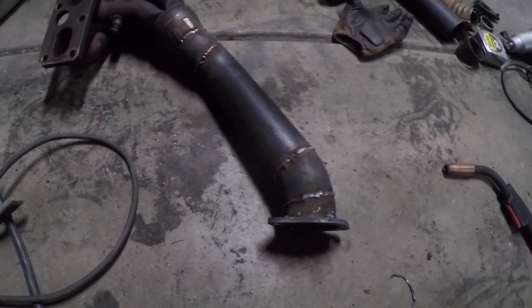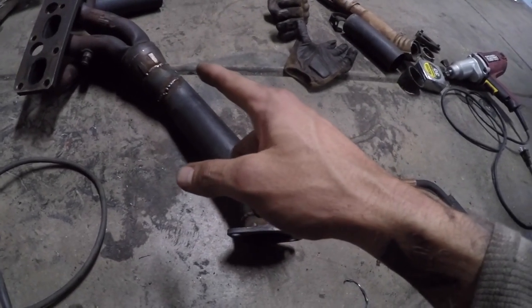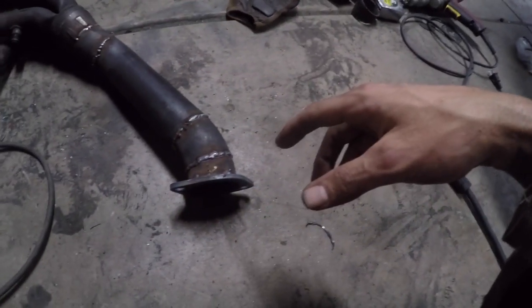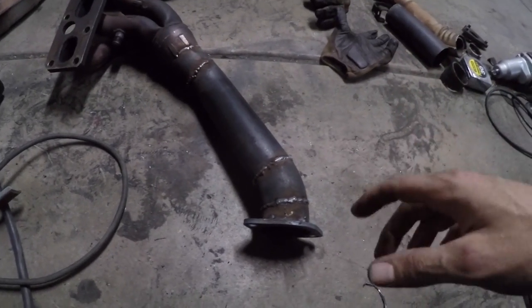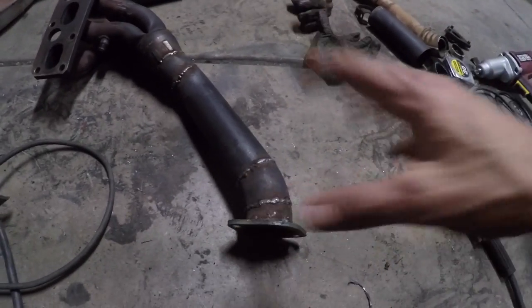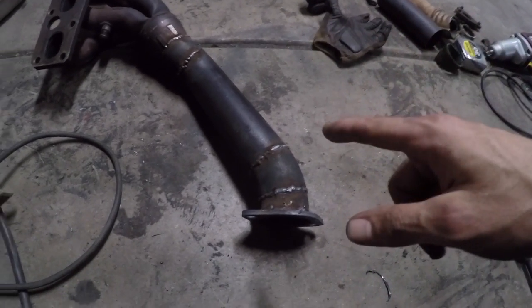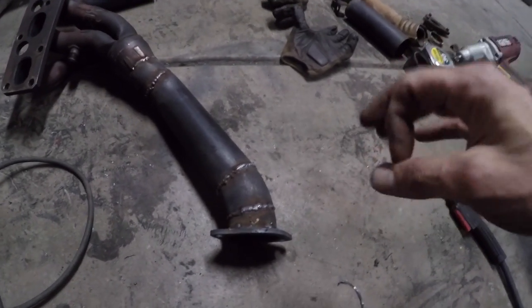I've got it now where it'll open up to two and a half inches and stay two and a half all the way down to this collector. This is where it goes straight — I'll put another flange on the straight pipe, run it back, and then have a little hump to get past the diff, but that'll be pretty easy. Now it angles right down next to the block and mounts to the original block support so the header doesn't wobble and blow the exhaust manifold gasket. I just need to drill the hole for the O2 sensor, mount that up, and this part is pretty much done. I'll let it cool down and then get it back in the car and start on the rear subsection.